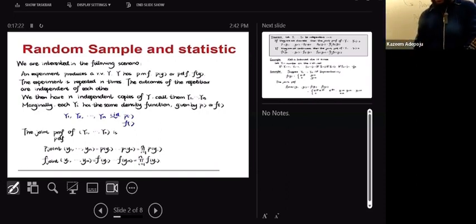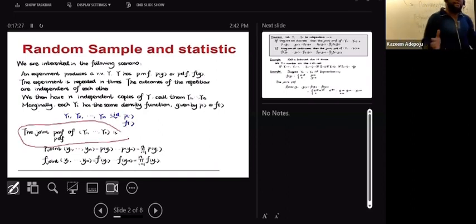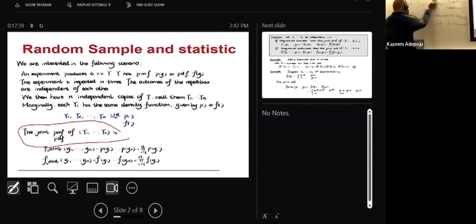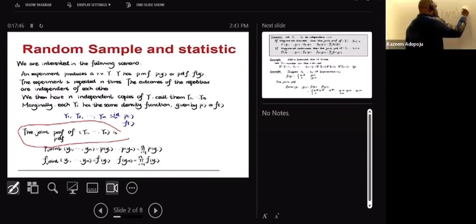Now, the probability assumption is going to tell us when events are independent. If I have two events, A and B, and they are independent, the probability of the joint occurrence of A and B can be written as the product. Take a look at this: the probability of A intersection B is the probability of A multiplied by the probability of B. This is from the fundamental law of probability, if A and B are events and they are independent.